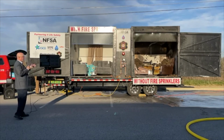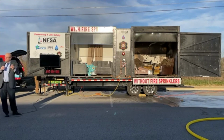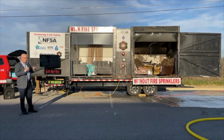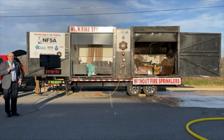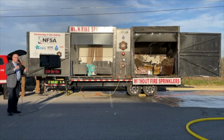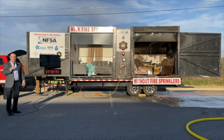Now in this scenario, the room has fire sprinklers. So we have smoke alarms, which have been required by the building code since the 90s. Hardwired, that means when one of the smoke alarms go off, they all go off. But that's not the case with the fire sprinklers. So the next component, you have smoke alarms, now you have fire sprinklers. Only the sprinkler closest to the fire is going to activate. They are individually heat activated.